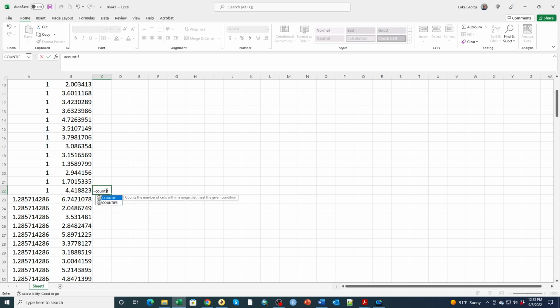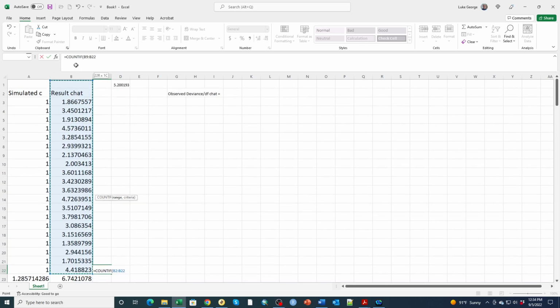And so I'm going to use the COUNTIF function in Excel. And you don't need to do this. I'm just hoping this makes it a little more transparent about what's happening. I want to see how many of those are less than the value that we actually got, which was 5.20-something.